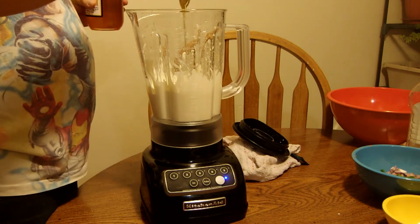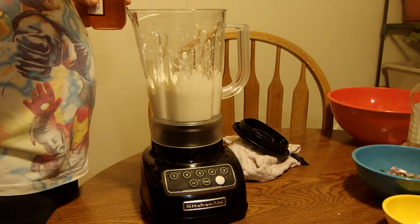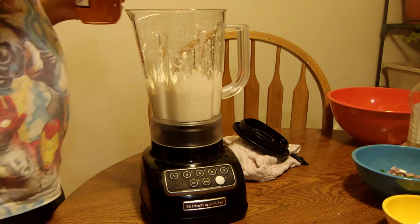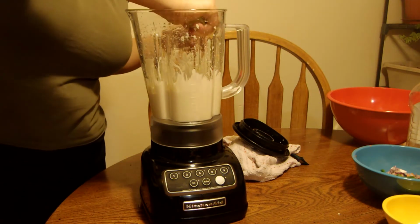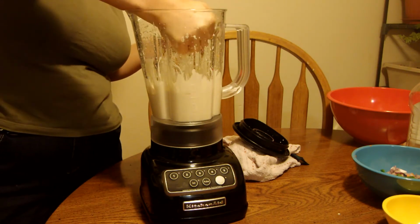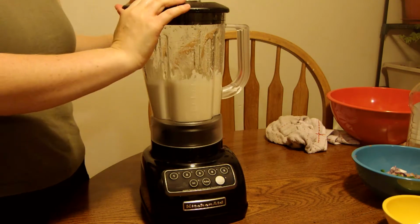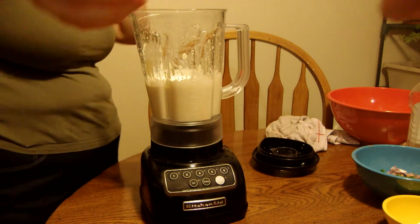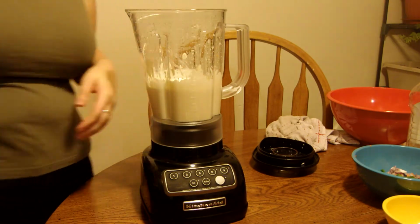At this point, we tasted ours and we decided that it needed some sweetener and some more lime juice. So we added about a tablespoon of honey. Ideally you'd use agave, but all we had on hand was honey. And then we added the juice of another 1/2 a lime. Then we blended to incorporate the honey and the lime juice, and that's all there is to the crema.